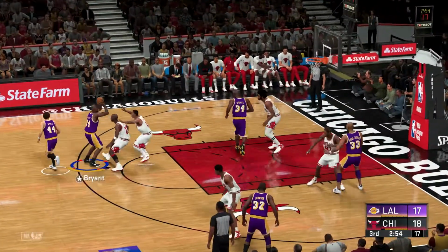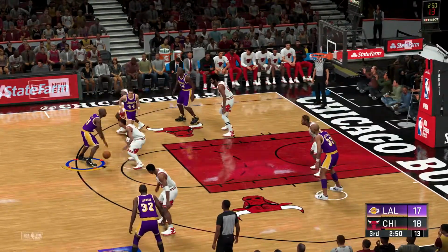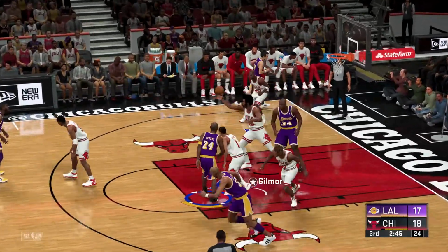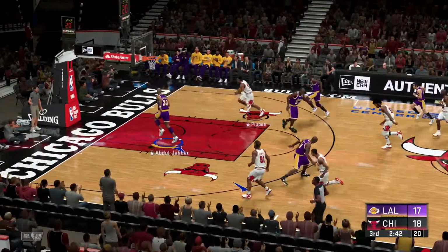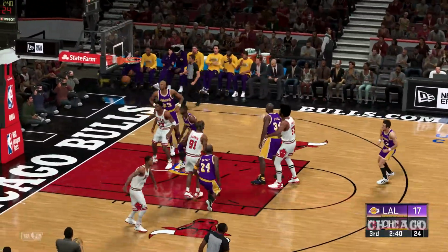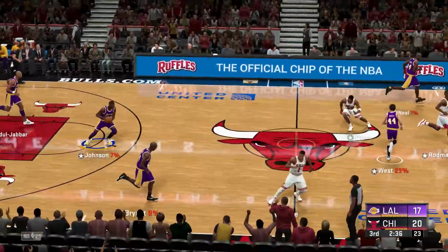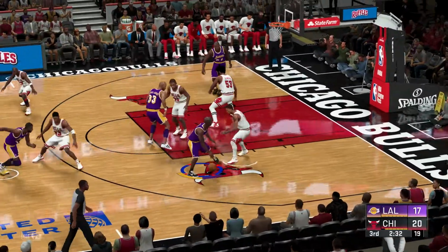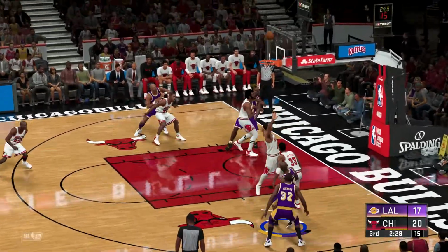Top of the key, Bryant. Takes it from 10, pass to O'Neal. And they're on the break. A floater in deep. Pippen drops it in. Pippen's got the lead up to 3 now for the Bulls. Yeah, and Jordan sees the floor so nicely. I mean, one of his guys has a clean look. He gets the ball to him in whip-like fashion.